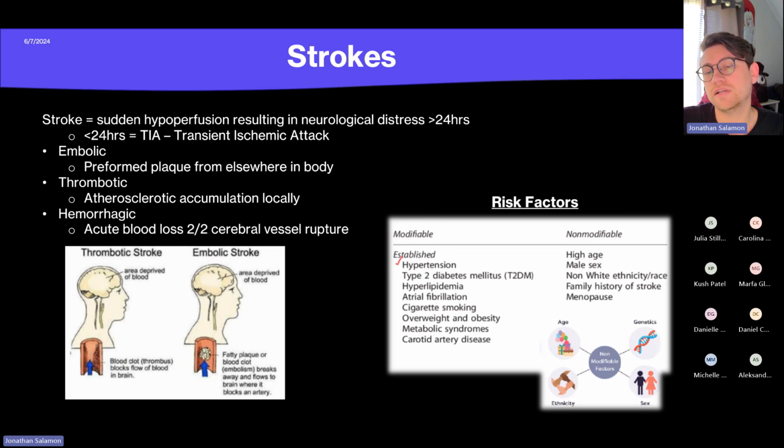Somewhere, I don't know where it is, I spent like 40 minutes looking for it, to be honest with you. I couldn't find it. There's a stratification of which of these risks outweighs the others. I don't know what the most important thing to cut back is to reduce stroke risk, to be completely honest with you, and that is the type of question they like to ask. I would see if you can find an actual source that tells you what the most important thing is, because I couldn't, maybe I'm just stupid. I believe that to reduce stroke risk, it's hypertension, diabetes, smoking, and then AFib.